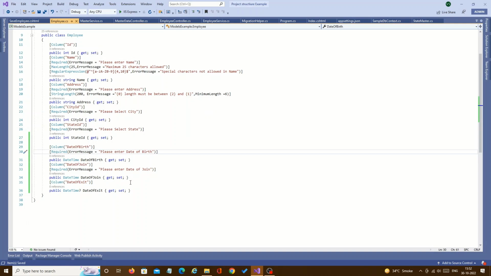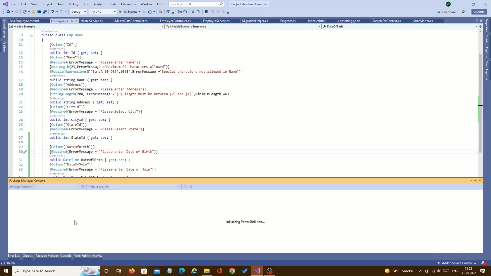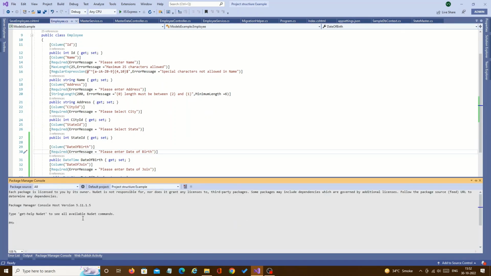Now I will do a migration on these fields, so that the columns would be created in the database. Here I will select the models example project because it's our data layer, and enter the command add migration.